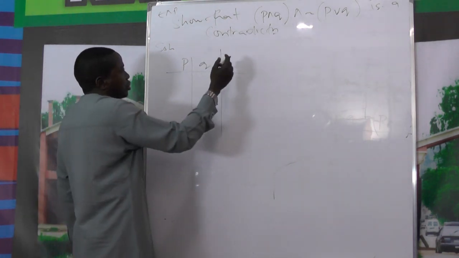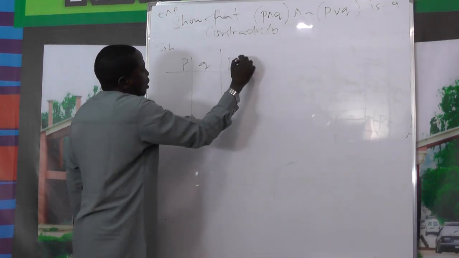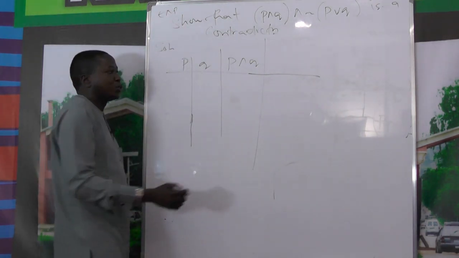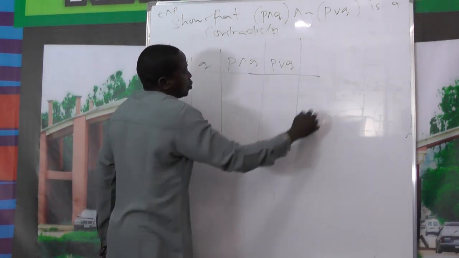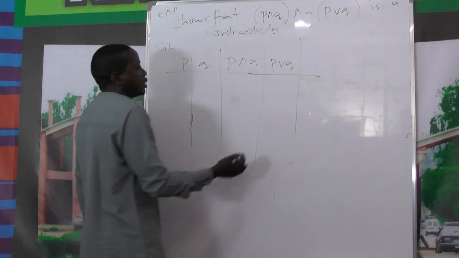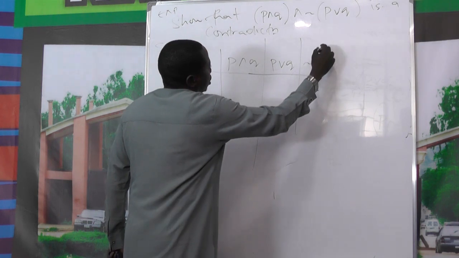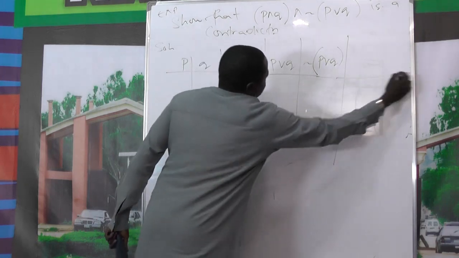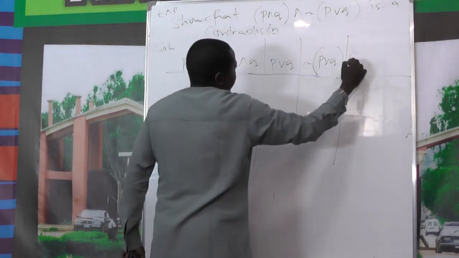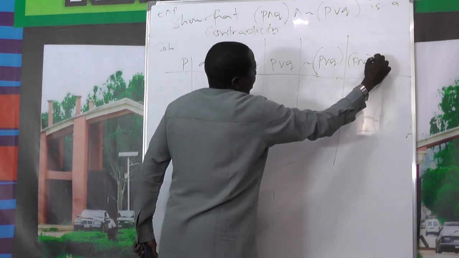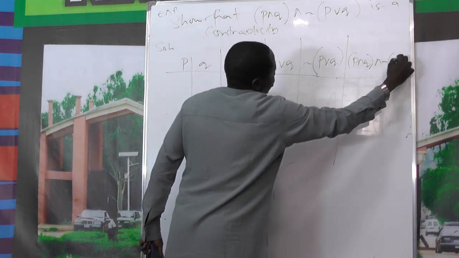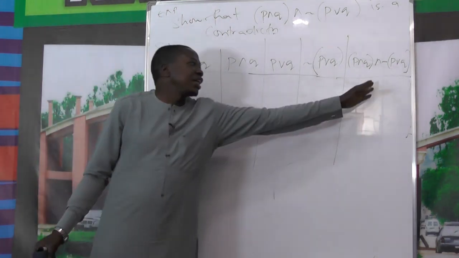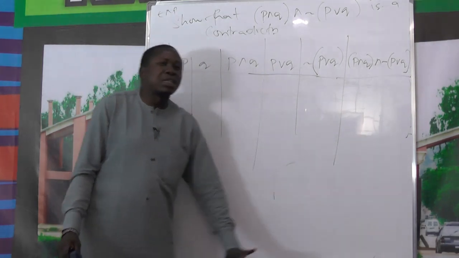What can you see from this question? You can see P and Q. So now I give it a column, P and Q. What can we see again? We can see P or Q, this one in the bracket. And what can we see again? We can see negation of P or Q. And this one, you can see everything: P and Q and negation of P or Q. So this one appears in the last column. If everything in the last column is F, F, F, it means it's a contradiction.